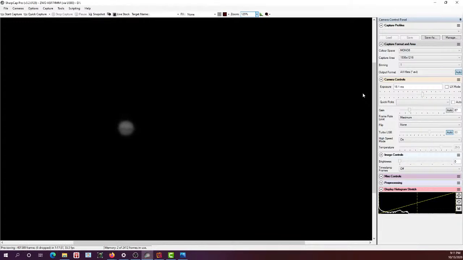Alright, ladies and gents, that's as good as we're going to get. So what we're going to do is I'm going to take a sequence of images of Mars here. I'm going to try and get it relatively centered. You see that it gradually drifts just slightly to the left. So I'm going to take a series of images here. I'm going to go red, green, and then blue.